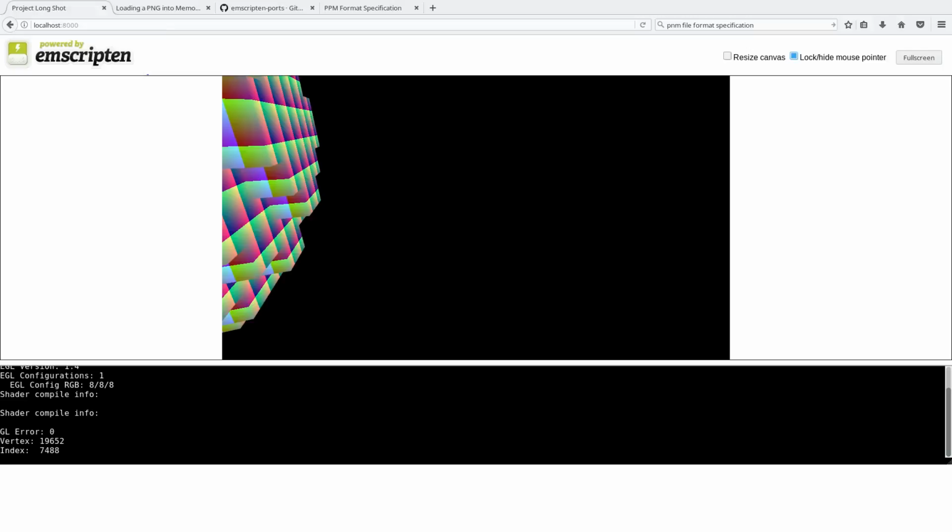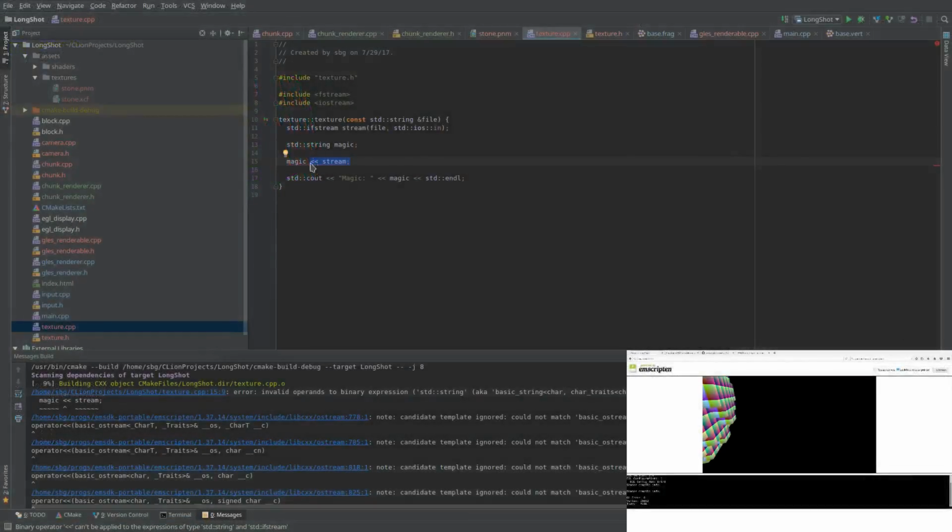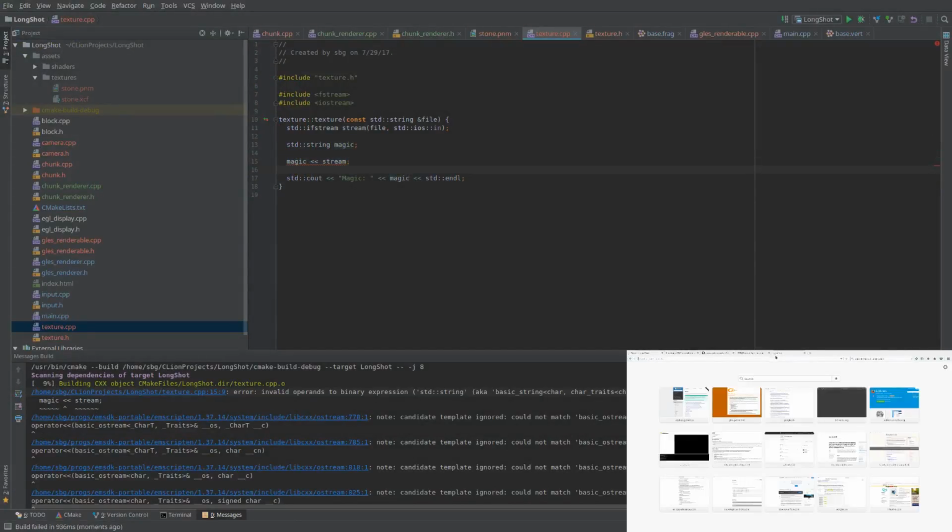To output that, we also need to include iostream. Yeah, lots of errors. So we can't read from an iostream like that into a string.